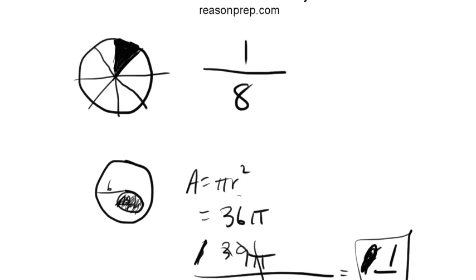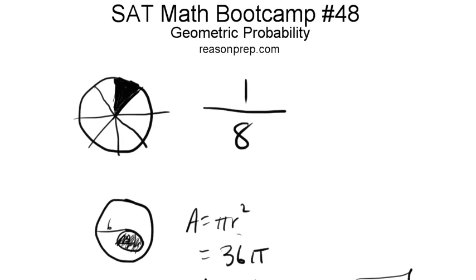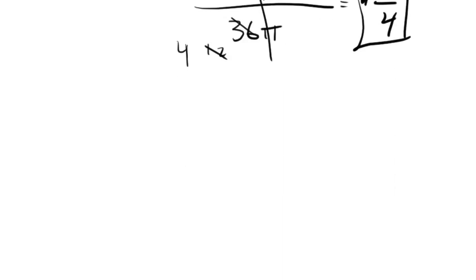One way to do these really well, and actually this applies to any shaded figure problems on the SAT, so sometimes they might ask you for something like this. They'll say, here's a circle, and here's a square, I don't know, I'm just making this up. What is the area of the shaded region? And a lot of times, you know, you're going to have to do it by finding the area of this guy and subtracting out this guy or something like that, right?